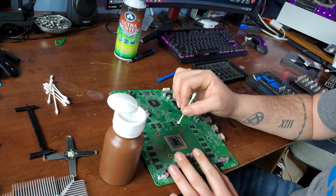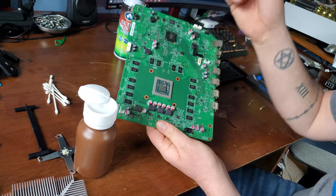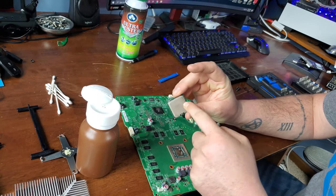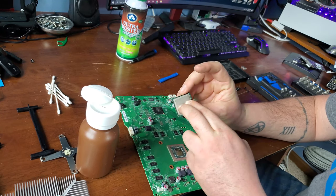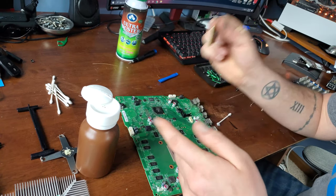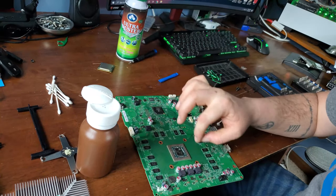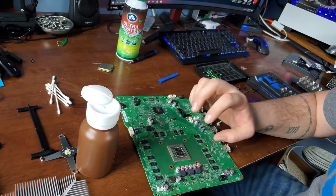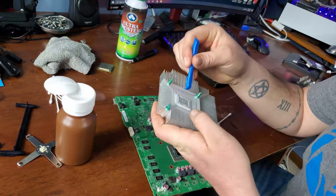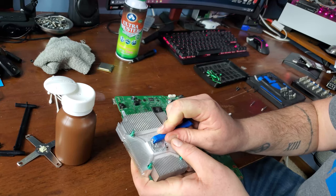Now, what we're working on is an exposed die. On a typical desktop CPU, there would be an IHS, an integrated heat spreader, that protects the die underneath. We don't have that here, as you can see. So the better the contact we can make, the better. We're going to scrape this old stuff off because it is chalky and hard, and we don't want it.